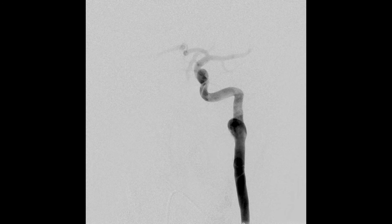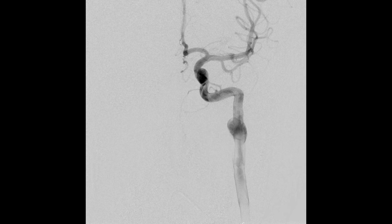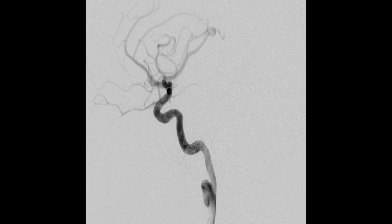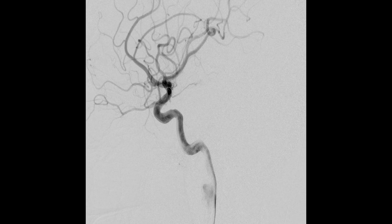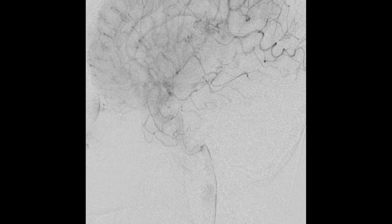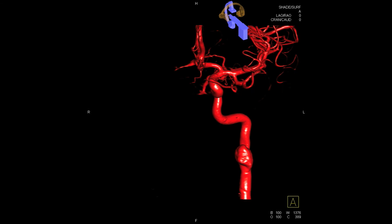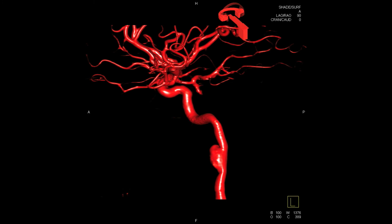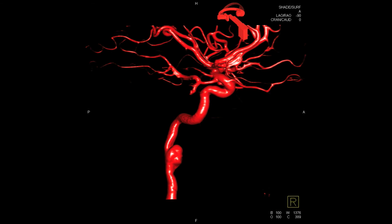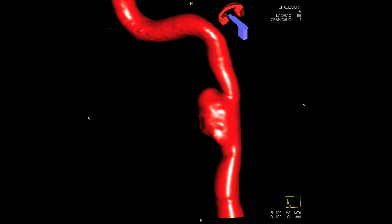We used this as a fairly standard setup for placement of the stents in our cases. The next run you are going to see is a cerebral angiogram which was done in this patient before the treatment. You can see the aneurysmal dilatation at the distal cervical internal carotid artery at the junction with the petrous segment. The remaining filling of the intracranial circulation is fairly normal, but the contrast really demonstrates the thrombus in the aneurysm. You can see on this 3D angiogram — different views — this irregularly shaped dissecting pseudoaneurysm with measurements taken here.